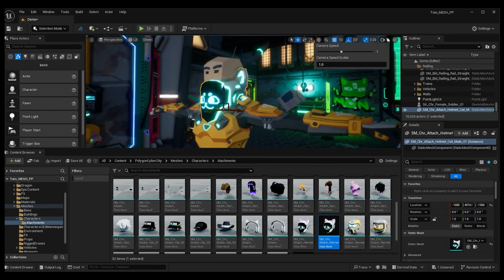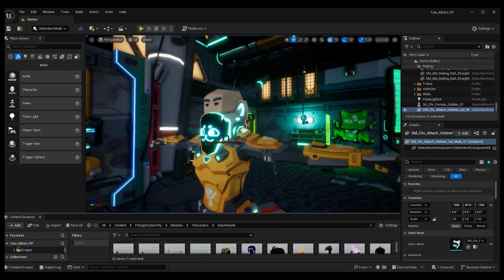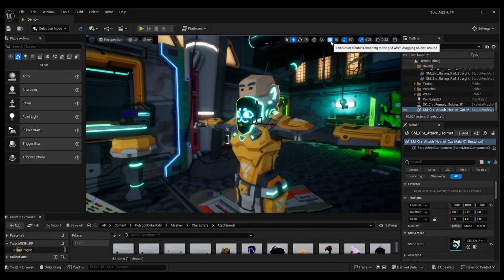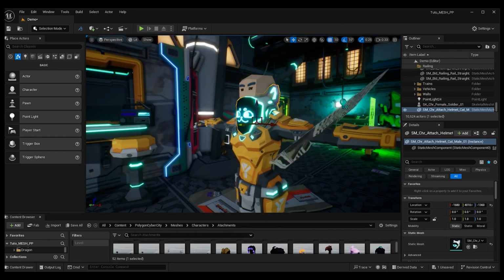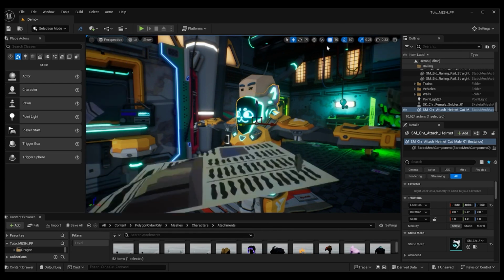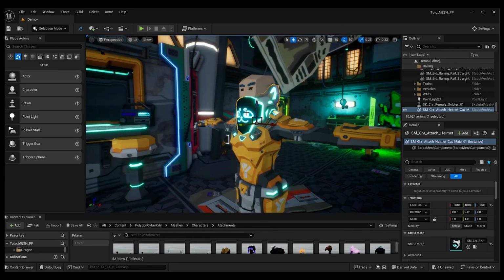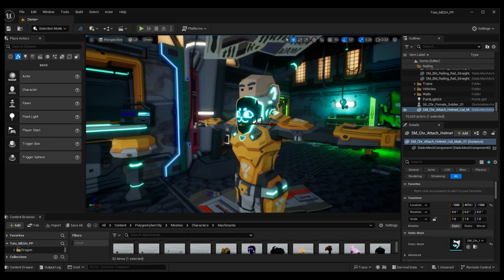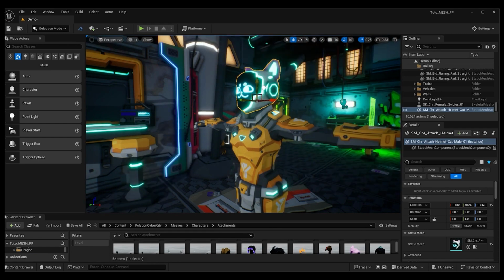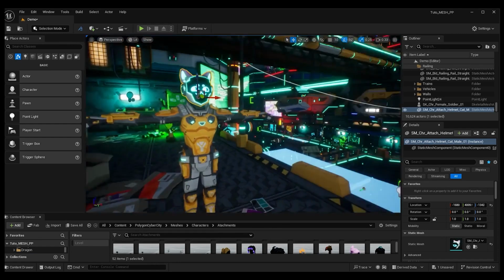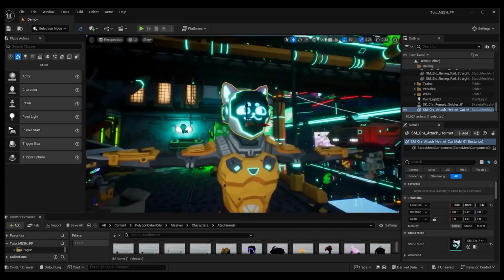To move around, we can lower the speed of this. Then we have to remove this, if we don't want it to go by tens or the angle by tens. We can have this checked or not, depending on how we want to proceed here. In this case, I unchecked it because I want to go with more precision. I think the helmet is fine there.